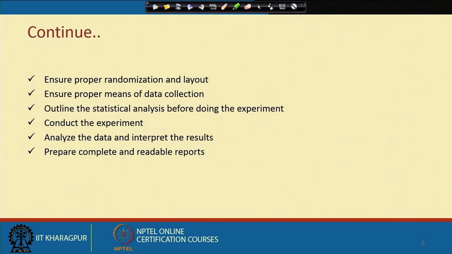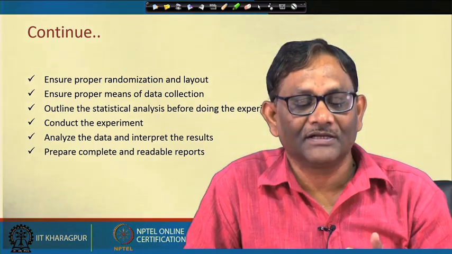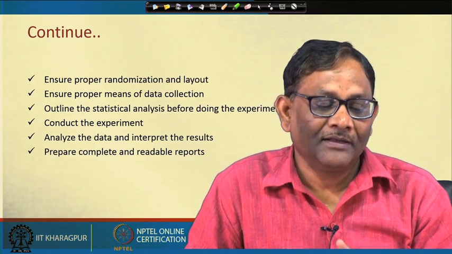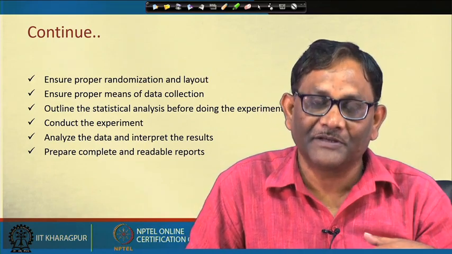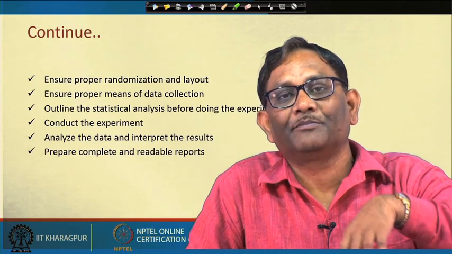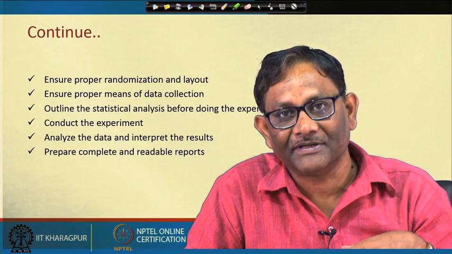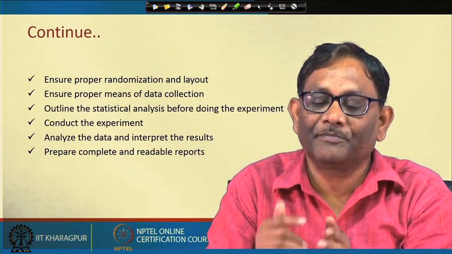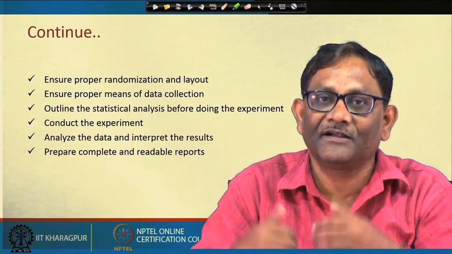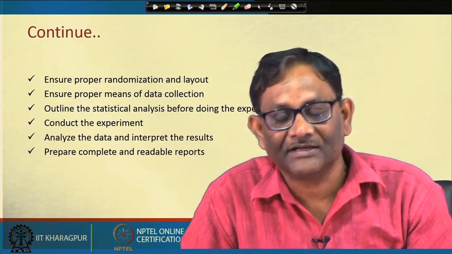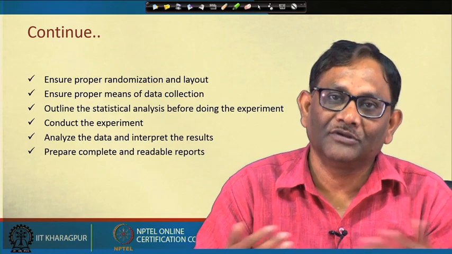Then you must see how you will collect the data when you go for the experiment. So, the data collection process must be known beforehand. And once you know what data are going to come, you must be in a position to know what kind of statistical analysis is to be conducted. After you conduct the experiment, you will choose the appropriate statistical techniques. For example, if you are interested in comparing the performance at two different treatment levels, the t statistic is sufficient, but if there are three or more, you require ANOVA.